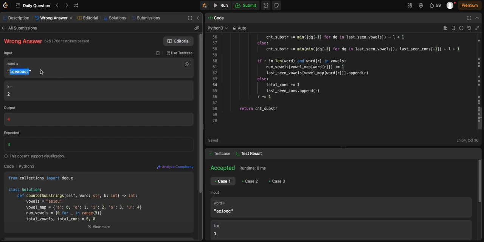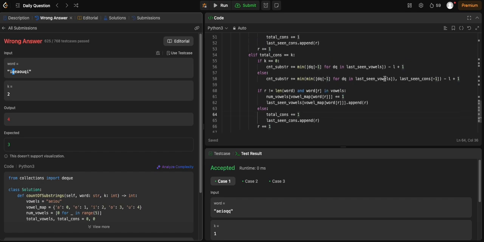We're actually adding another I. Right, maybe our... Oh, I see. We are getting the last seen value right now, but we actually want the second last.